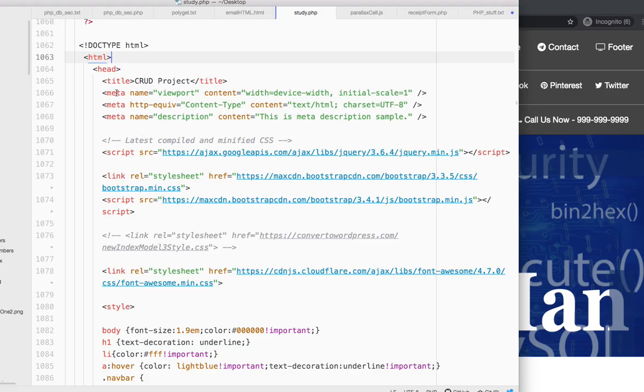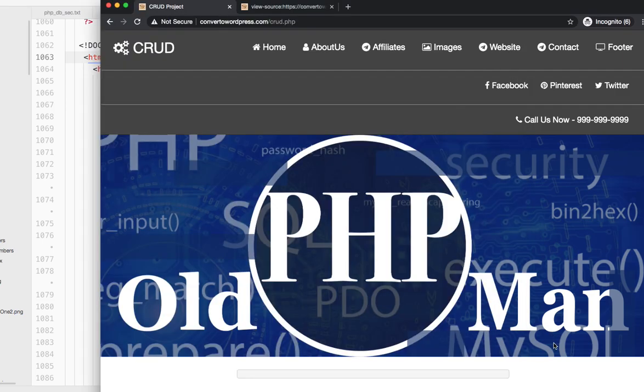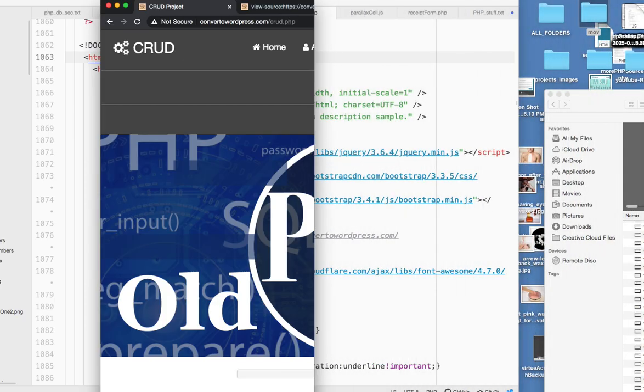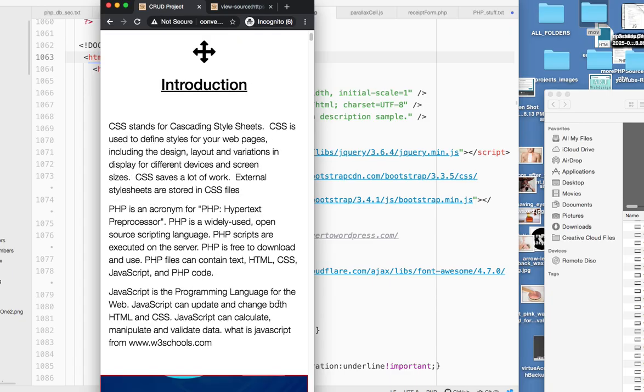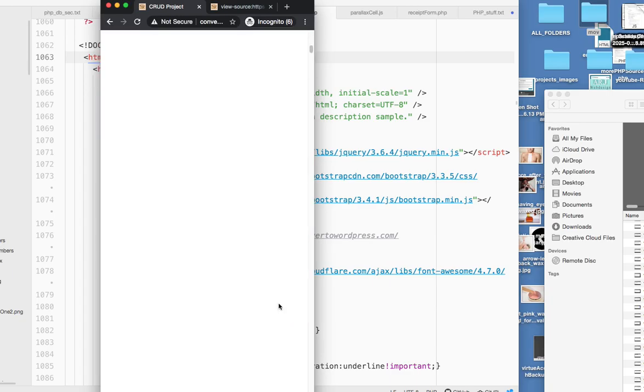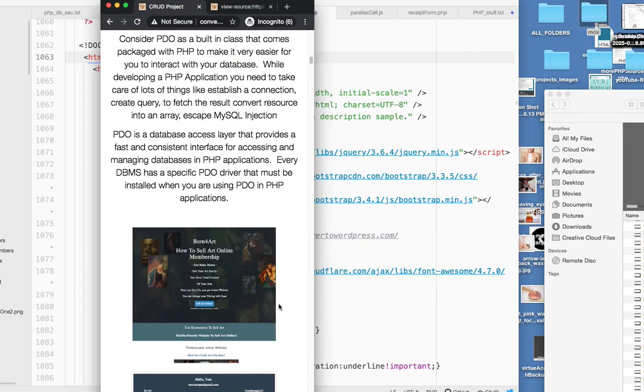All right. So then you've got your metadata. This is telling the browser that you want to use viewport, meaning that you'll be able to scale this smaller. Let's see if I can get it done here. See, if I go like this, see how small it is? It dynamically changes everything. We're not going to pass that real quick.